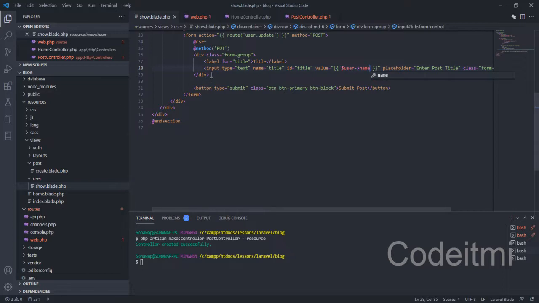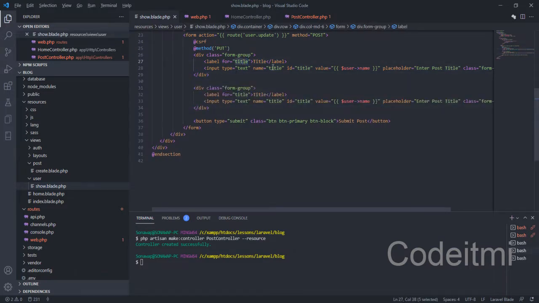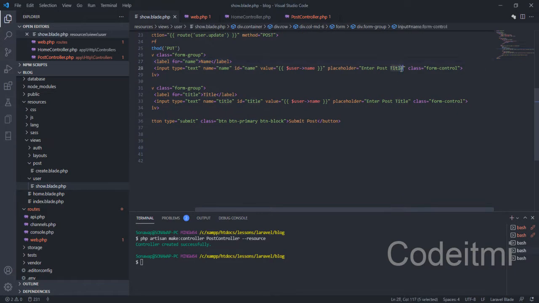And yeah, so let's do the same thing for the phone number. So this will now be name. So let's just do name, and this will be name, and this will be enter name, and this will be enter phone.